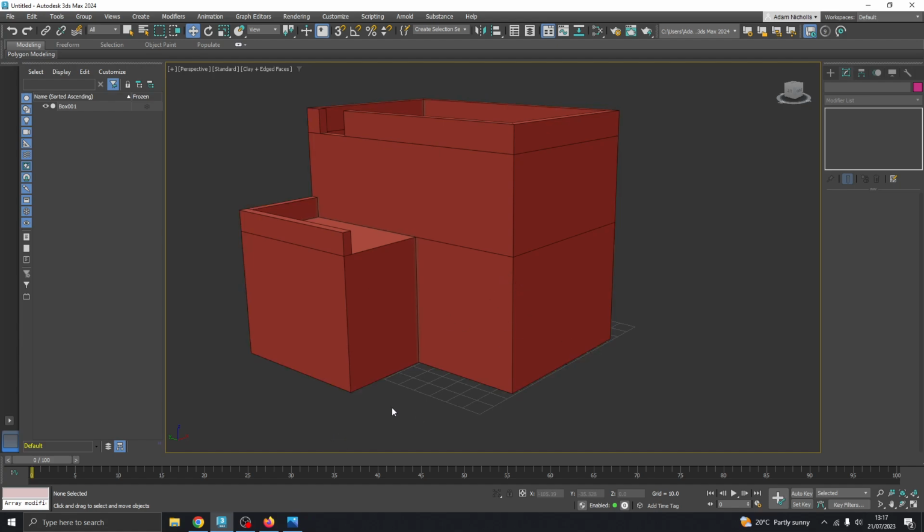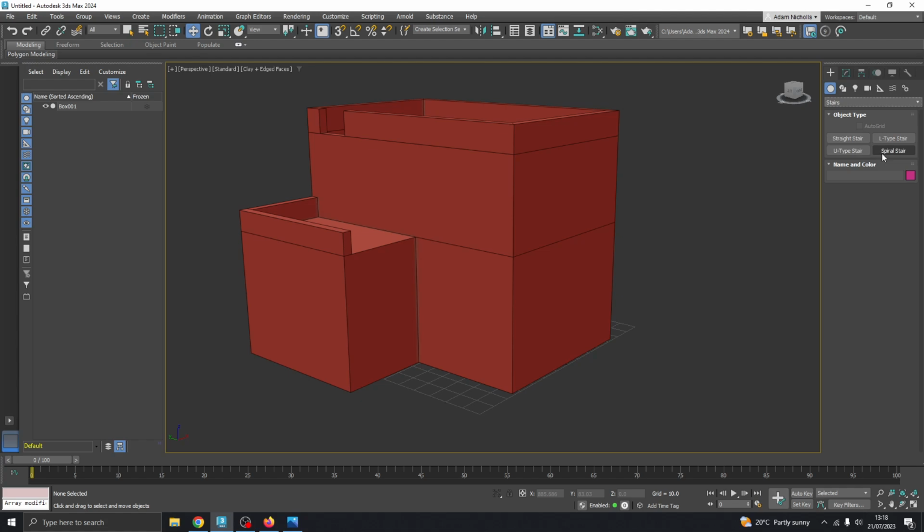Okay. So now what I'm going to do is come over to plus to create, and in this drop down here where it says standard primitives, I'm going to create something that isn't a standard primitive essentially. So it's going to be stairs. 3ds Max's main best features, I suppose, or purposes, is for architectural visualization. So it's got a lot of tools for windows and doors and staircases and things like that. So we can make use of those.